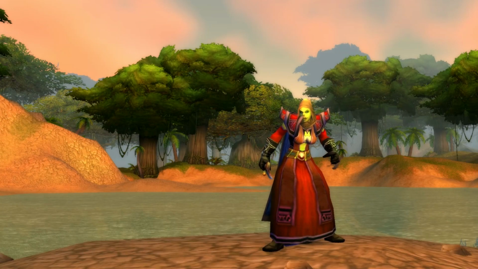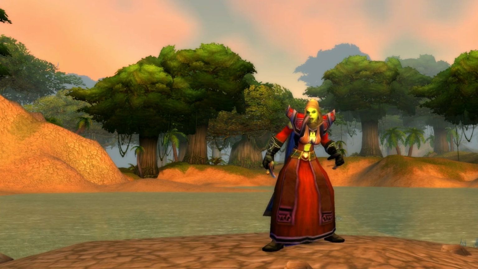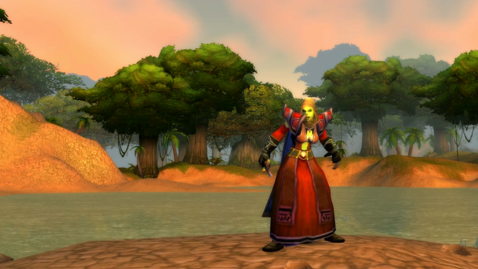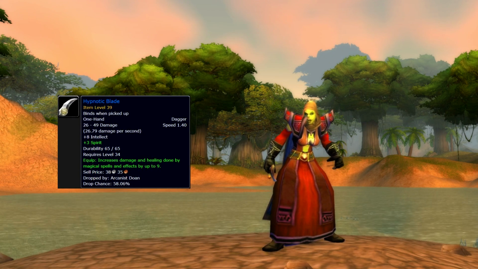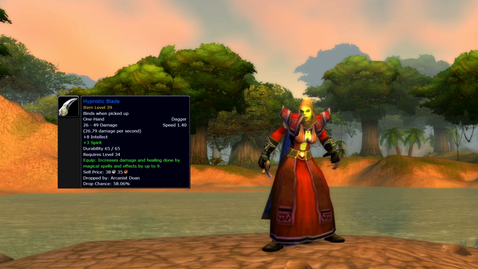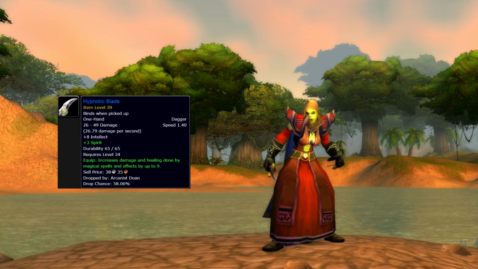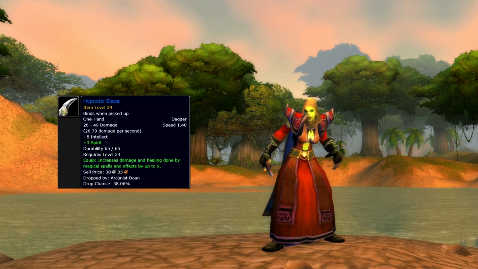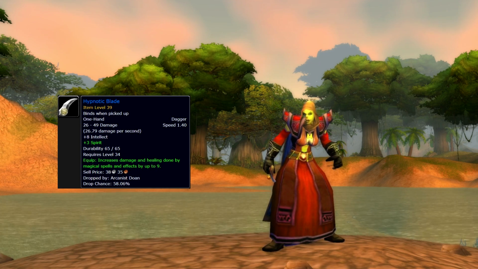Then a few levels later, in your mid-30s, you can go to a caster favorite dungeon, the Scarlet Monastery Library, as this dungeon will provide you with a few goodies. Starting off with this, the Hypnotic Blade. It offers 8 intellect, 3 spirit, and 9 damage and healing done. That 9 spell damage is really good at low level, because gear with spell damage is going to be very scarce until you get into the later levels. All in all, a great main hand for your Warlock.